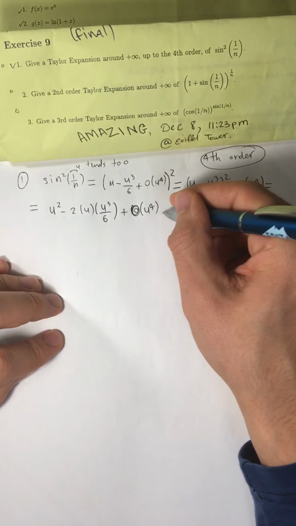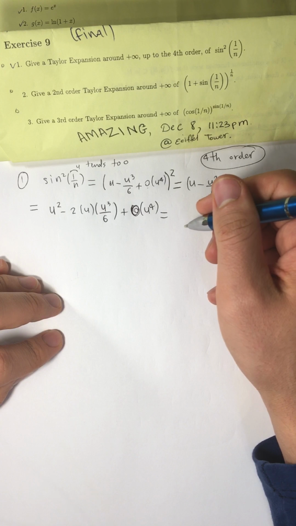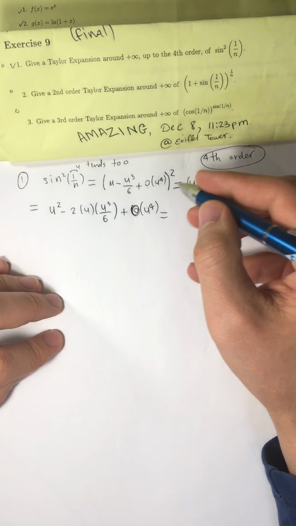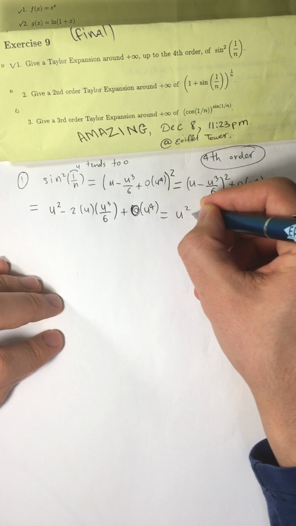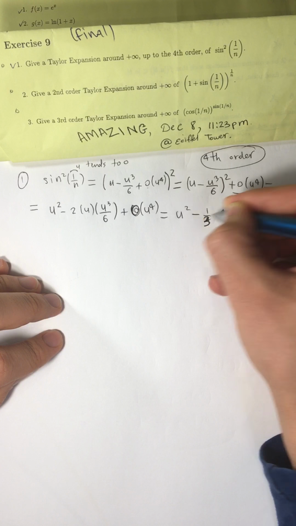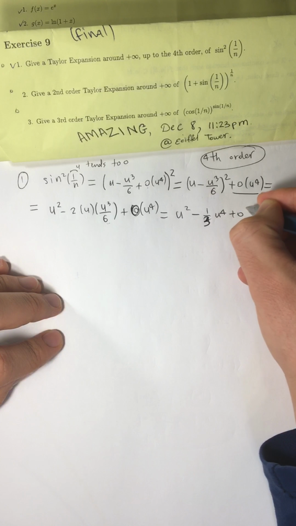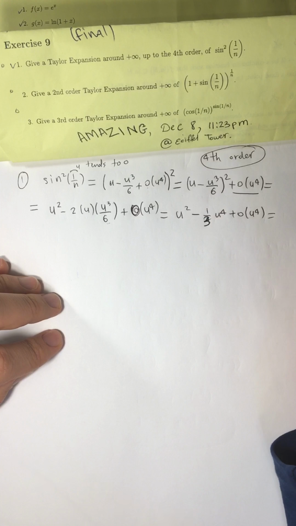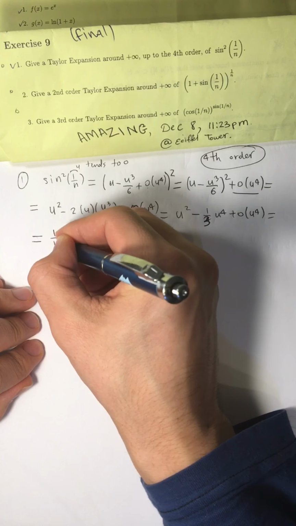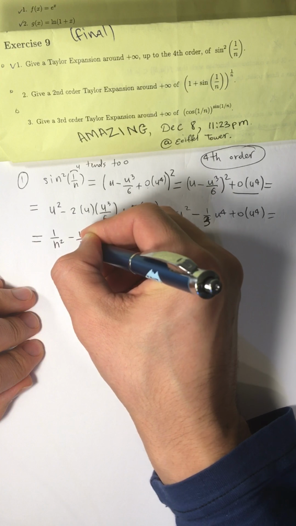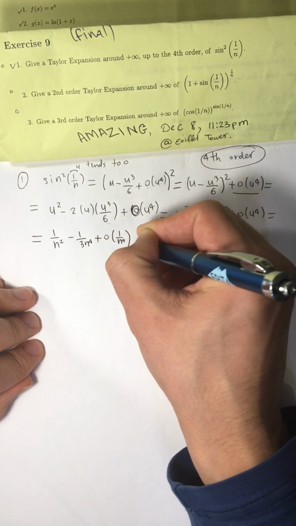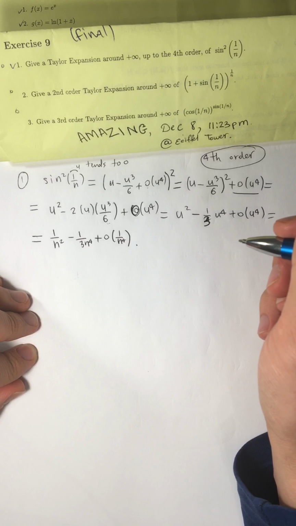You can write it this way because professors understand what you're doing really well. You just keep skipping everything if it's more than the power that you need. So we have u squared minus 1 over 4 u to the 4. Oh, it's 1 over 3, right? Because it's this, plus o(u to the 4). That's small o, remember always. Now instead of u, you just write 1 over n. So 1 over n squared minus 1 over 3n to the 4 plus o(1 over n to the 4). This is where you stop, and you will get the full score. Okay, you can see it.